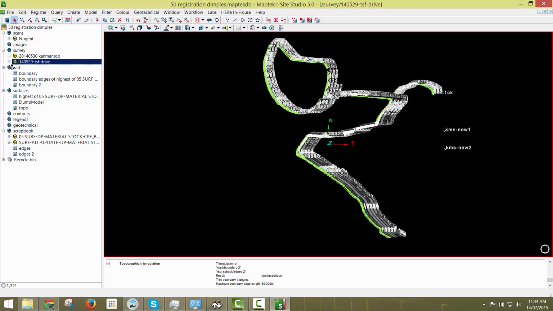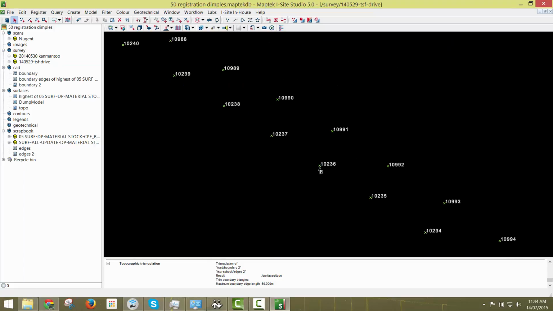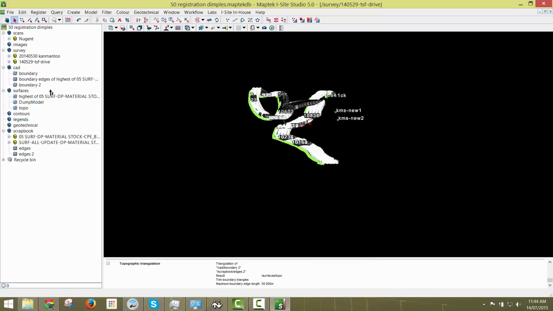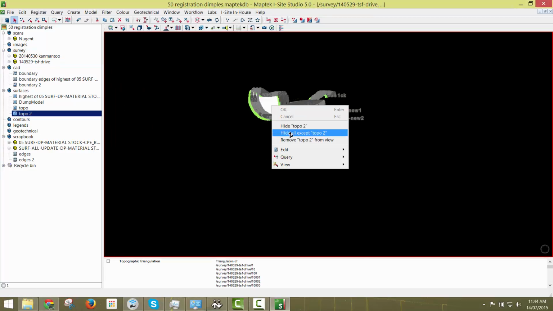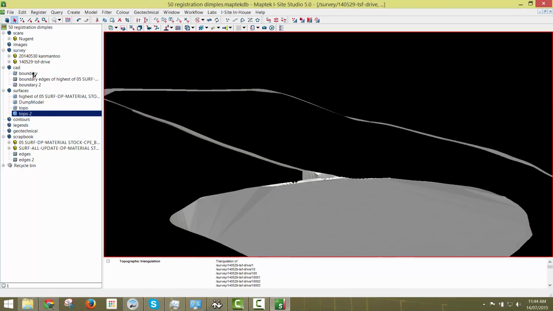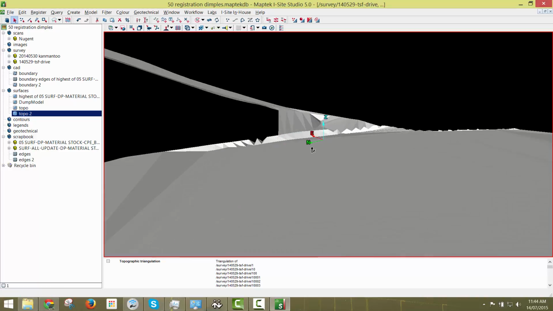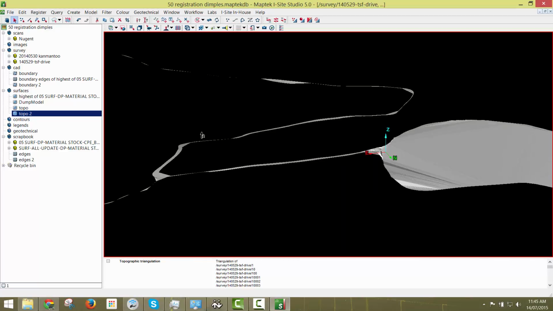Now this is the limitation. Each point gets created as a separate object, rather than inside of a point cloud. But all of these points now have labels, so you can see what's what. It's not a problem that it's in this format. You can always select that whole survey file and actually triangulate it to turn it into real data. So you can see there, that's my triangulation. So just because it's a survey point file doesn't mean you cannot use it as normal point information. So if you're only importing in 100 points or so, it'll work perfectly with no problems at all.